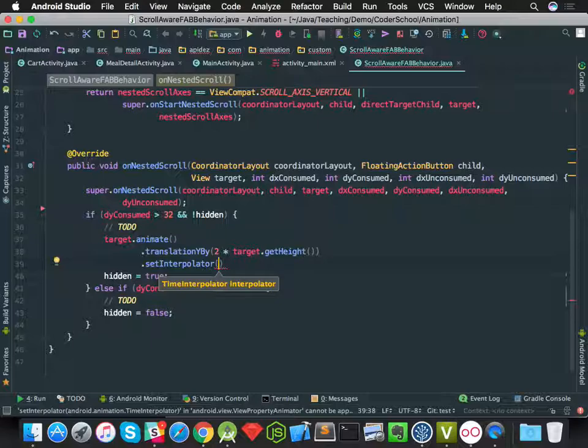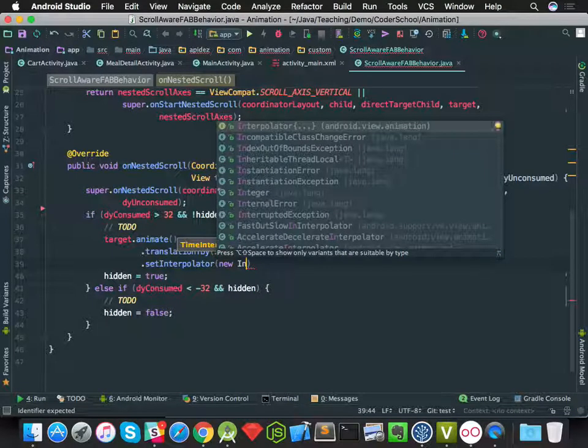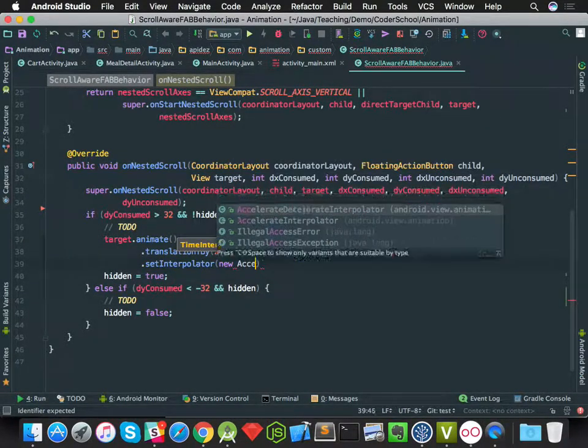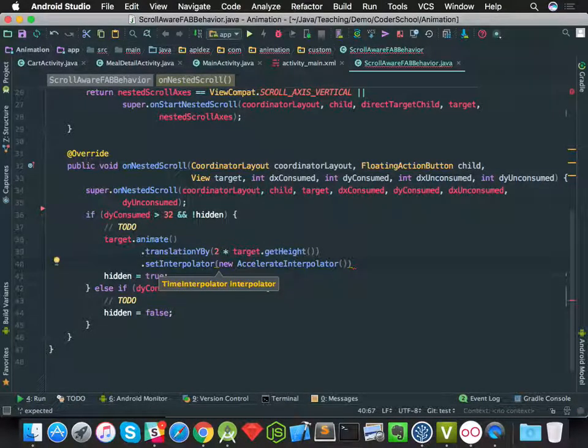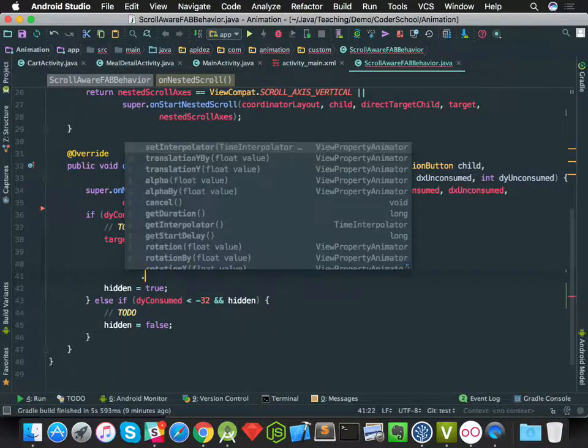I don't really remember the specific definition, but it's somehow about how it's going to move, the velocity. For example, I want the velocity to increase over time, uniformly accelerated, for example, and then I can put in here the accelerate interpolator. So I want it to have a velocity that increases by time.